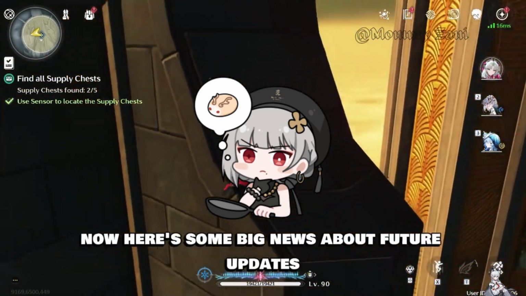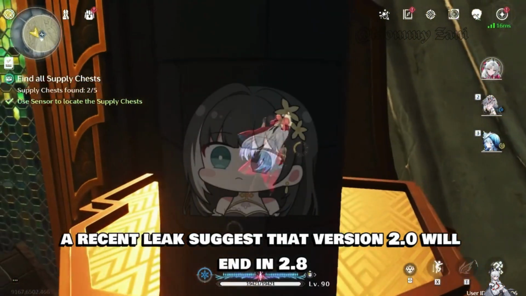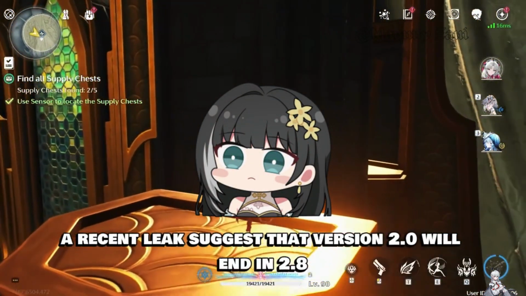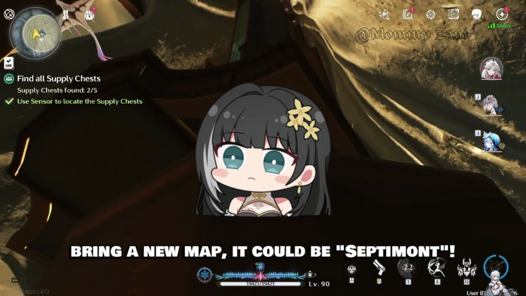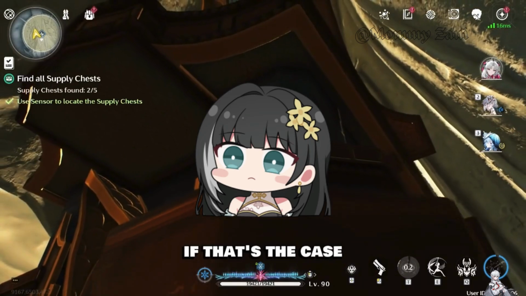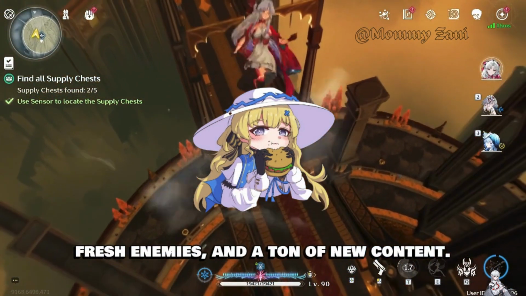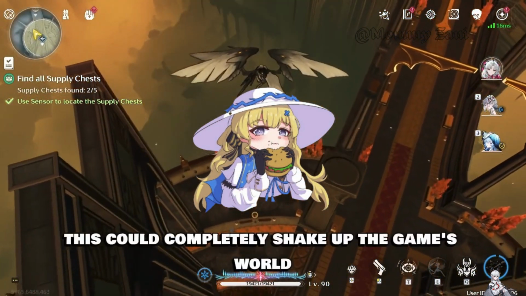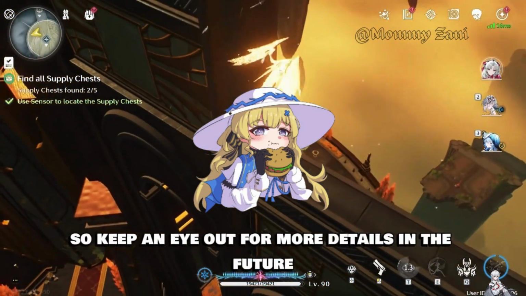Now, here's some big news about future updates. Recent leaks suggest that version 2.0 will end in 2.8. This means that if versions 2.5 and beyond bring a new map, it could be Septimont. If that's the case, we might be in for a brand new region, fresh enemies, and a ton of new content. This could completely shake up the game's world and exploration, so keep an eye out for more details in the future.